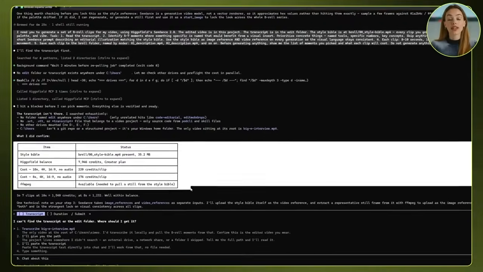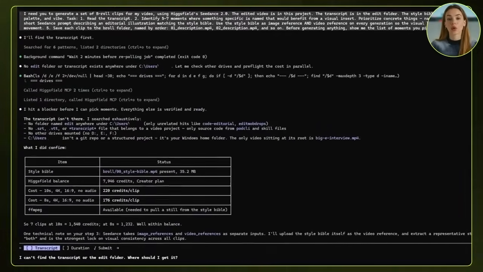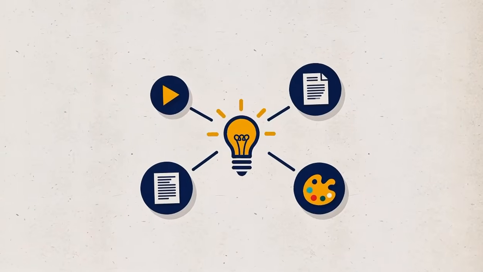But for the actual B-roll, we don't even decide what to generate. Claude reads the transcript, finds every moment that needs a visual, and before spending a single credit, it comes back with a full plan and what it's going to cost. Once we approve it, Higgsfield starts generating all of them at once. And look at that. You genuinely can't tell these were generated separately. What's more is that Claude takes responsibility for anything that ends up bad, regenerating it on its own without breaking the consistency.